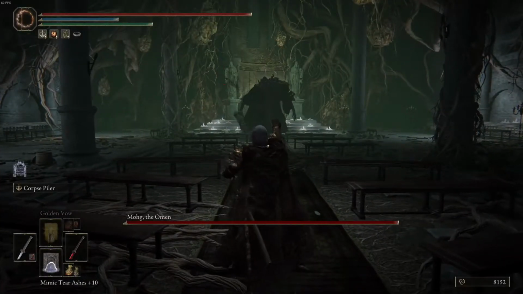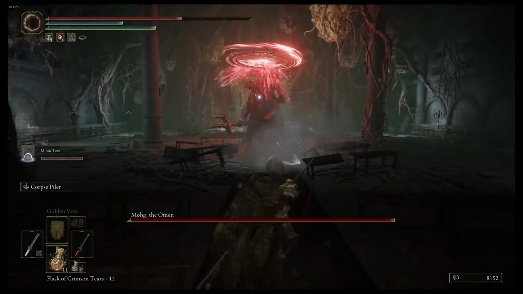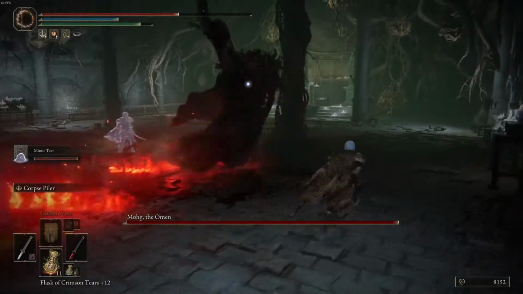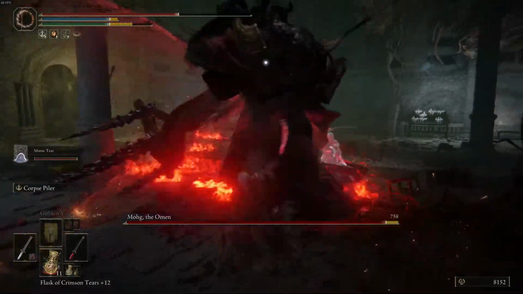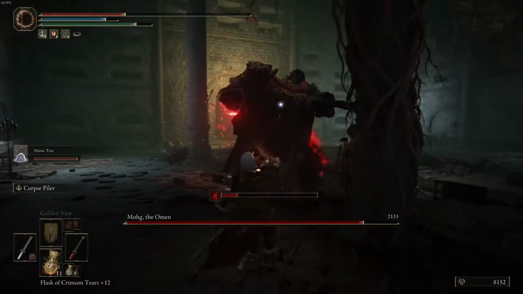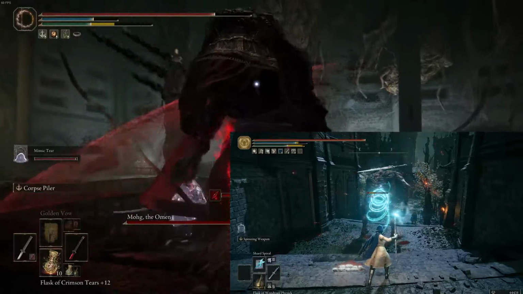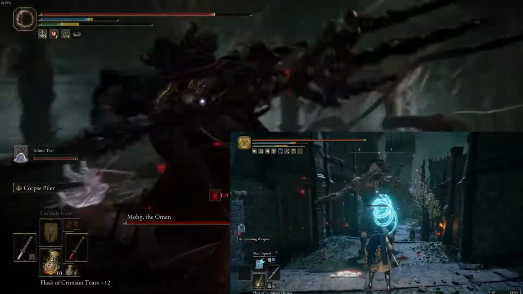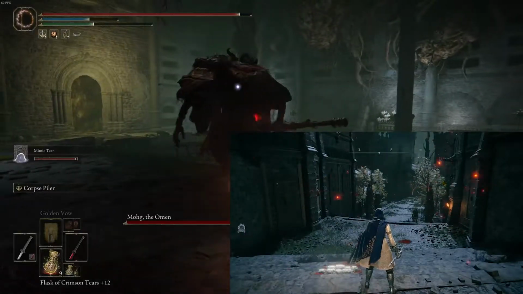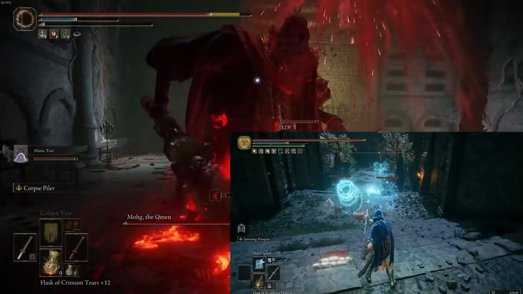Now, coming in at, well, I don't know how many I've done. I haven't really ranked it from worst to best, but in our last spot, we've got the Spiral Shard, the Shard Spiral. This thing was already great for bosses, and now it's got a reduced FP cost from 16 to 14. Not much has changed from this, but it's something that I haven't seen used at all. Really underrated, but great for bosses.